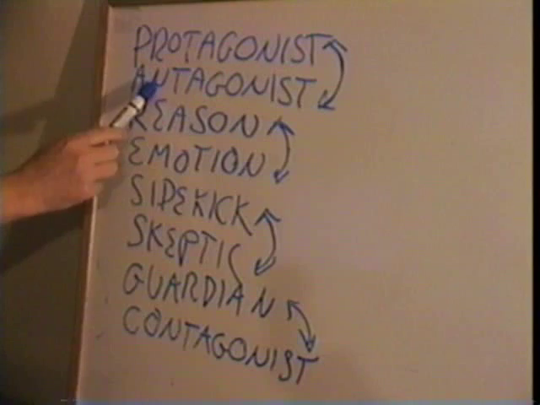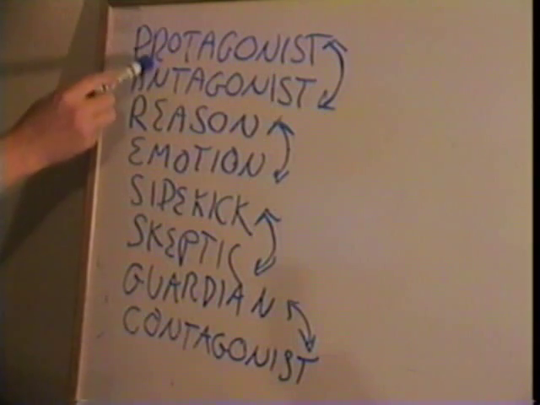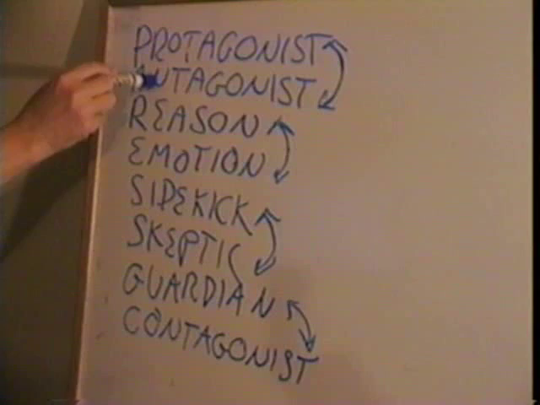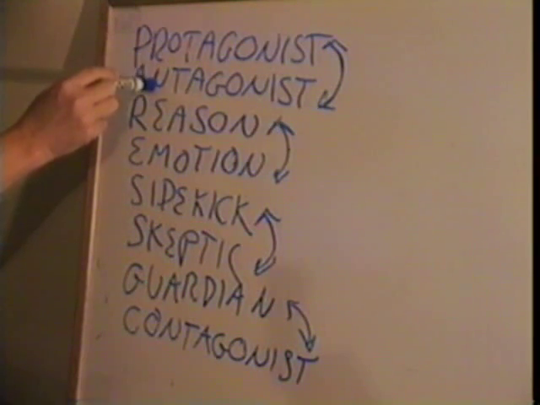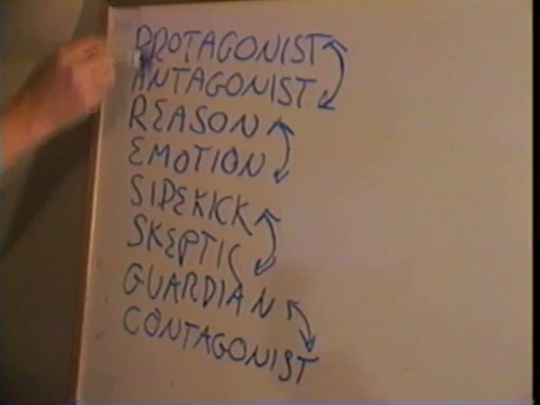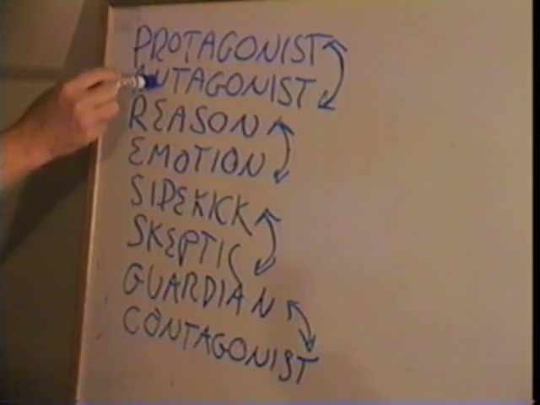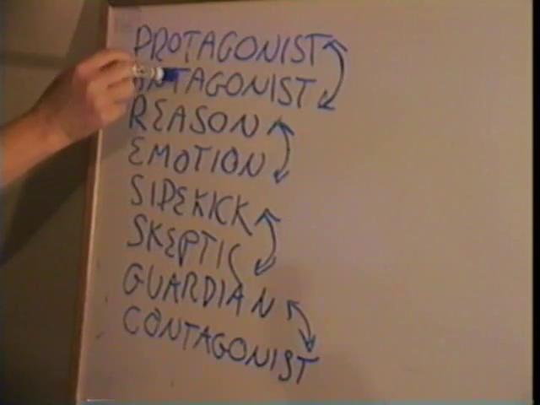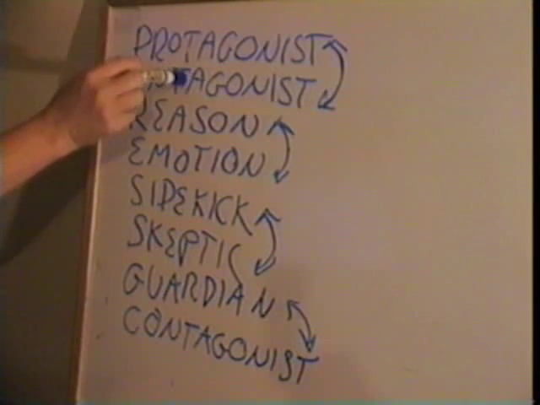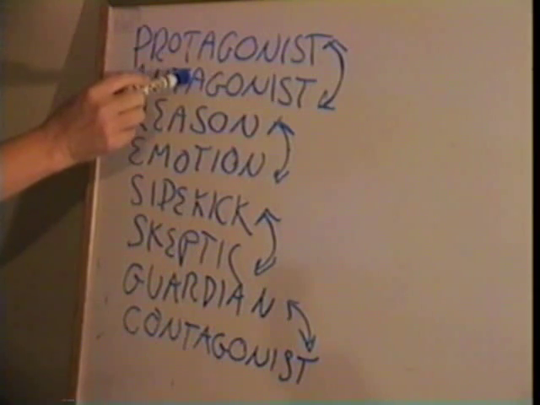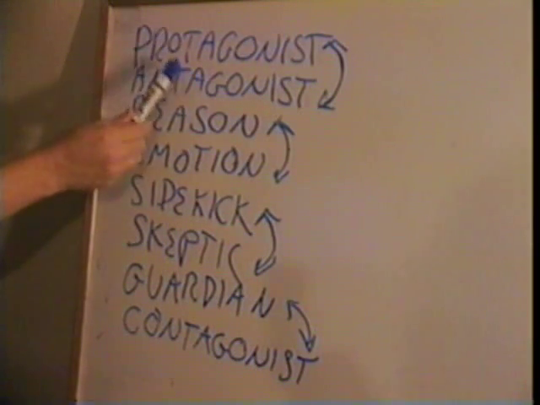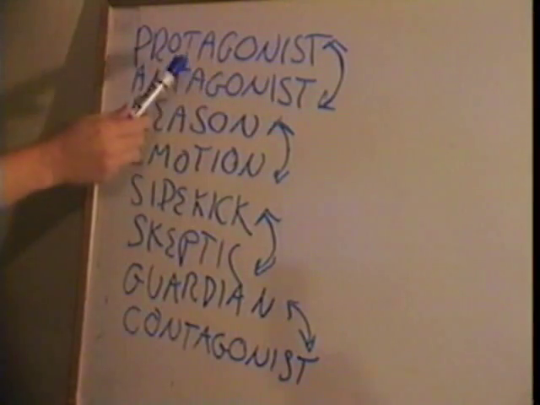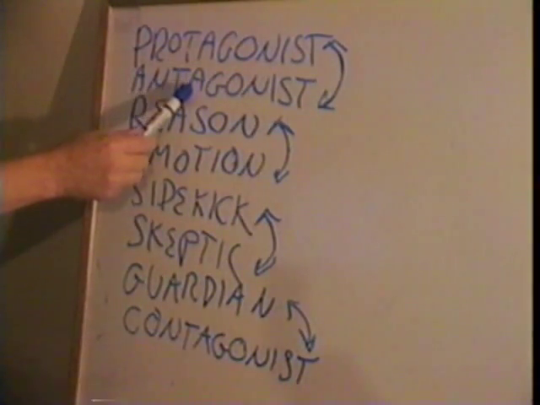Antagonist is just the reverse. The antagonist represents, instead of pursue, prevent or avoid. Prevent's more of a proactive response, avoid is a more passive response, but they're both against pursue. And, in addition, over here where it's consider, the antagonist represents either don't consider, non-consideration, or reconsider. Again, passive and active. Passive is non-consideration. I won't even consider it. And active is, you better reconsider. That's more the way it's used in Star Wars, where the Empire tries to get people to reconsider.